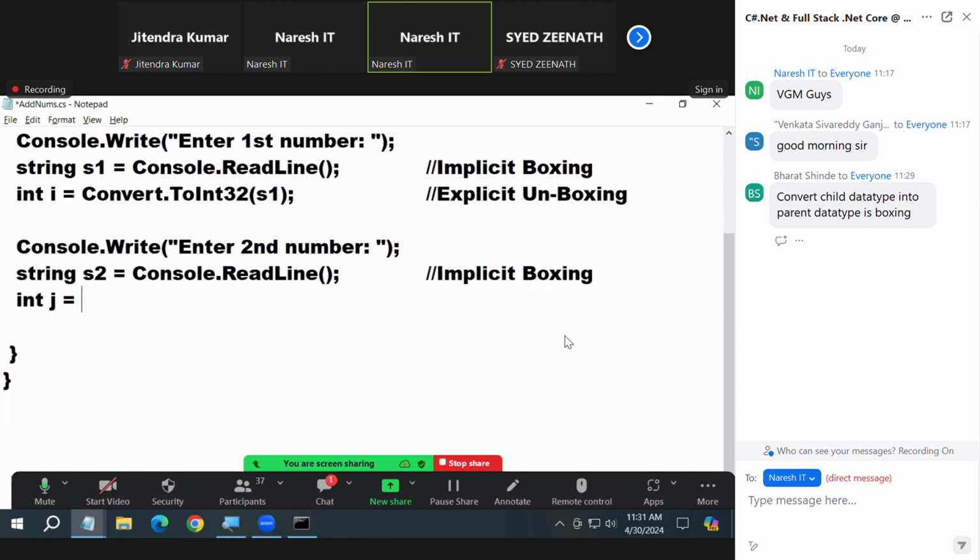Conversion from one type to another type can be done in different ways. I repeat, conversion from one type to another type can be done in different ways. Not only in C#, in C language also we have this. When you want to convert from one type to another, there are multiple options to do the conversion. This is another style of conversion.